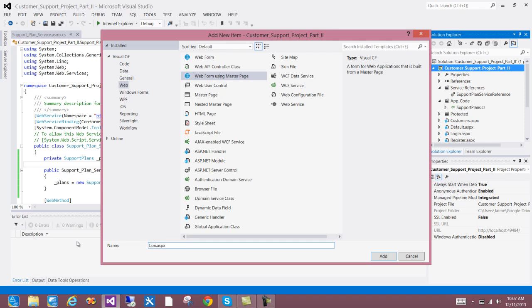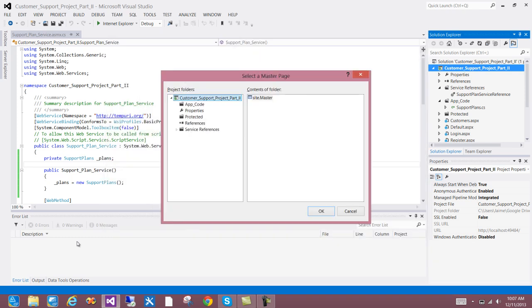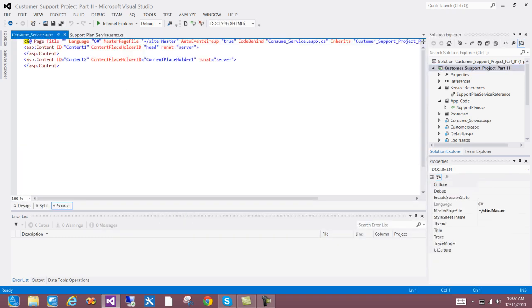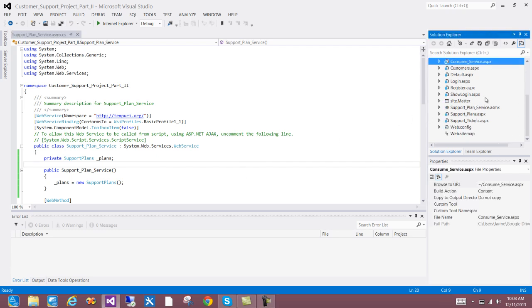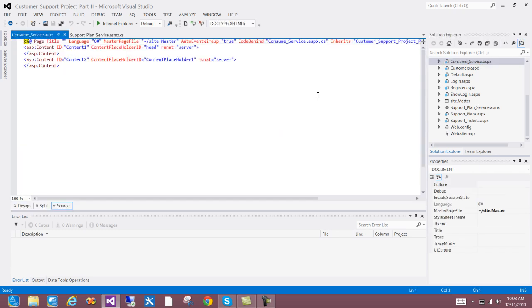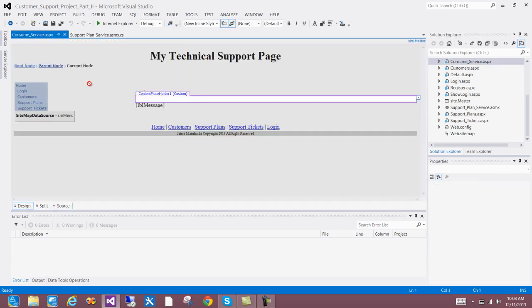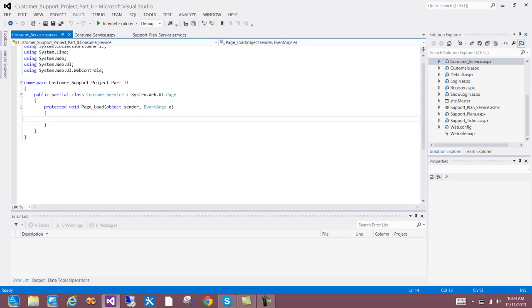And let's call this consume service.aspx, and I'll use my site.master. I can go ahead now and open the page, and let's go to the code behind it. And now what I can do is create code that will consume the service.